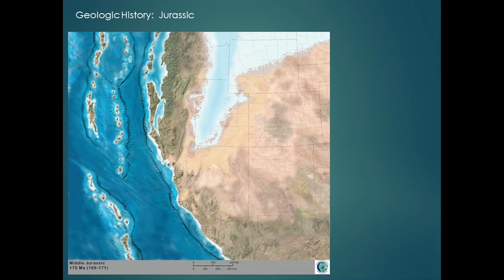So anyway, this is my interpretation, not necessarily better than anybody else's, although it matches several of the published interpretations out there, showing each one of these as a string of island arcs. This would be very much like the area today to the north and east of Australia. There's a whole series of arcs out there, the Banda Arc and, what are some of the other ones? Anyway, there's a bunch of arcs out there in the South Pacific, and many of them are in the process of either colliding with Australia or with Southeast Asia. And so that's what we think the Jurassic may have looked like.